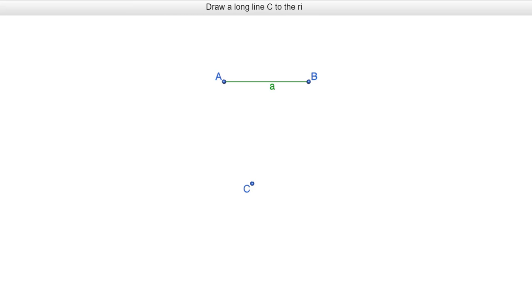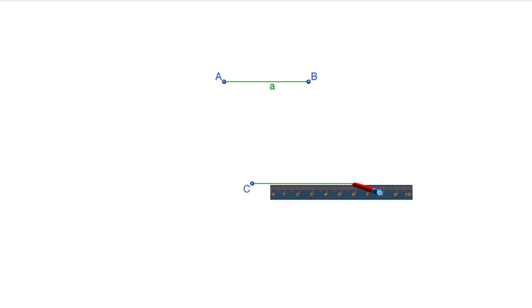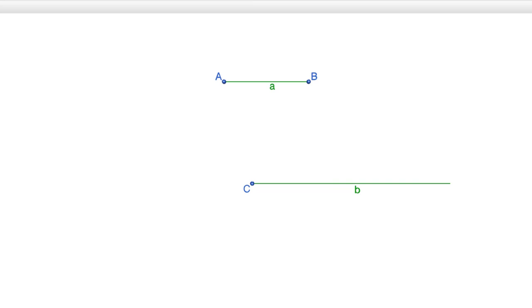And then we need to draw a line that passes through C in any direction we want. So it will depend on our problem which direction we want to have that line. So we just took it parallel to AB in this case.